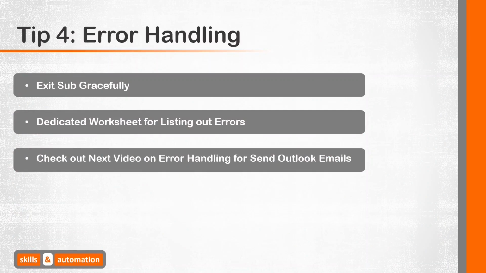And the last tip is regarding error handling. More the better. For example, check if your email IDs match the right format. Check if the attachment file exists, whether the extensions are correct or not, and add code to gracefully exit the sub procedure if an error occurs, and have some way of communicating what went wrong. Normally, I have a dedicated worksheet that populates all the errors in one go. Worst is to have the code break down on you when you've already sent, say, 45 emails and have another 70 to go. We will cover error handling in the next tutorial.